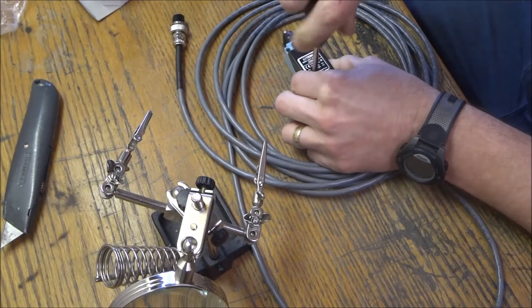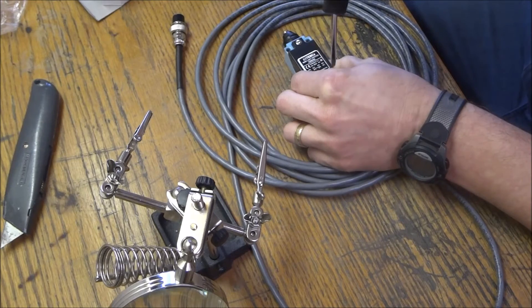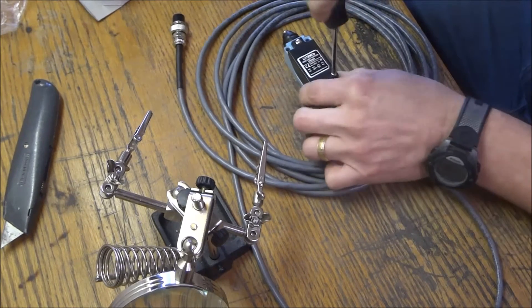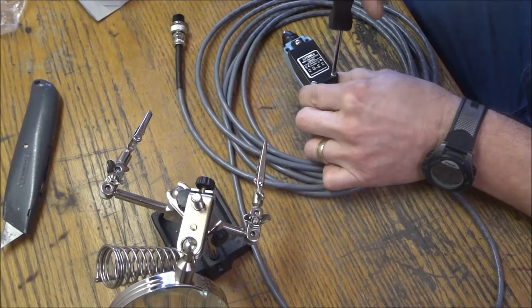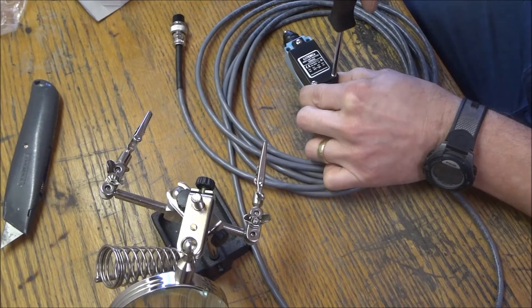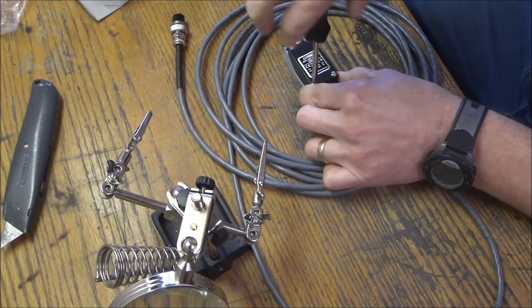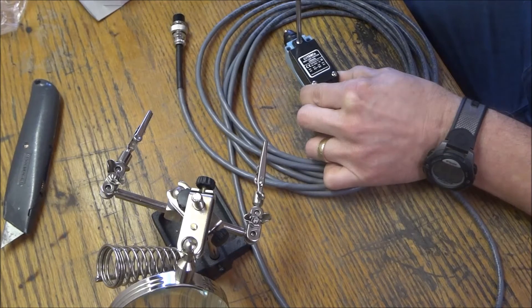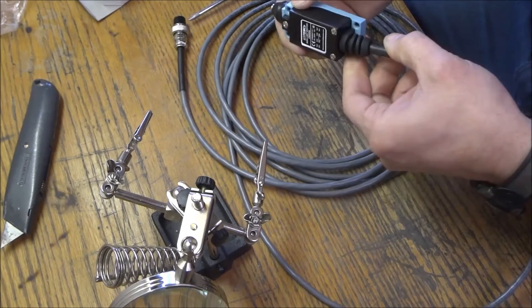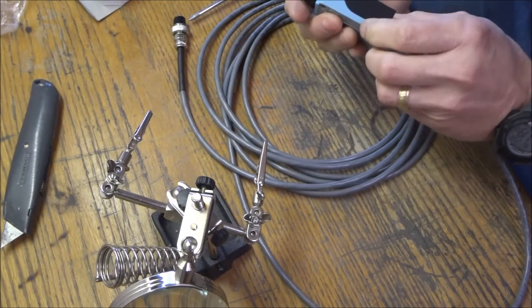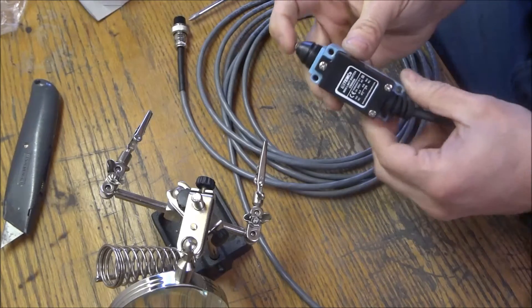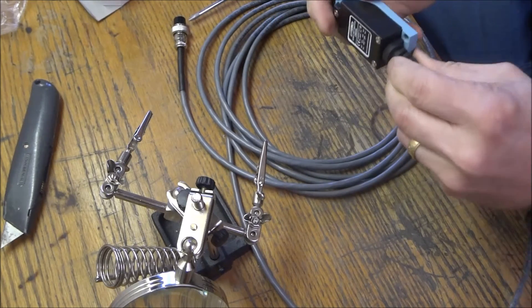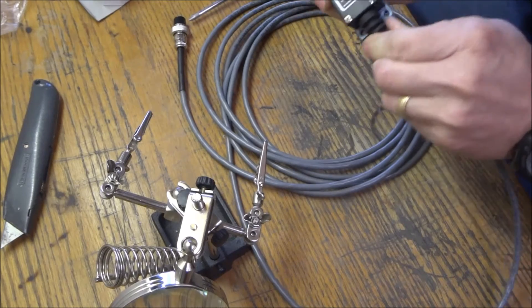You just snug it up. It doesn't have to be too tight because it has a rubber gasket. This cover is actually plastic. The blue base is some kind of pot metal but the top here, the black portion is plastic. Okay, that looks good. That should provide a nice water tight seal.